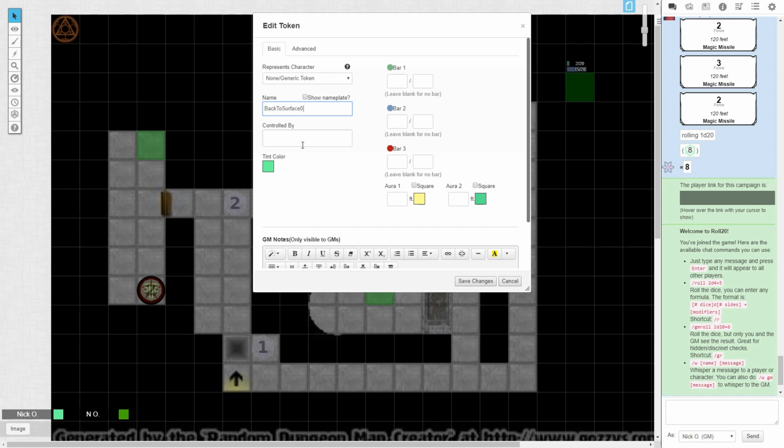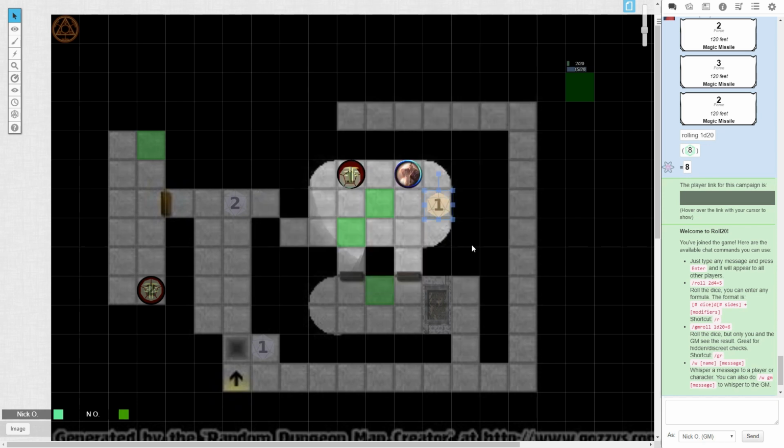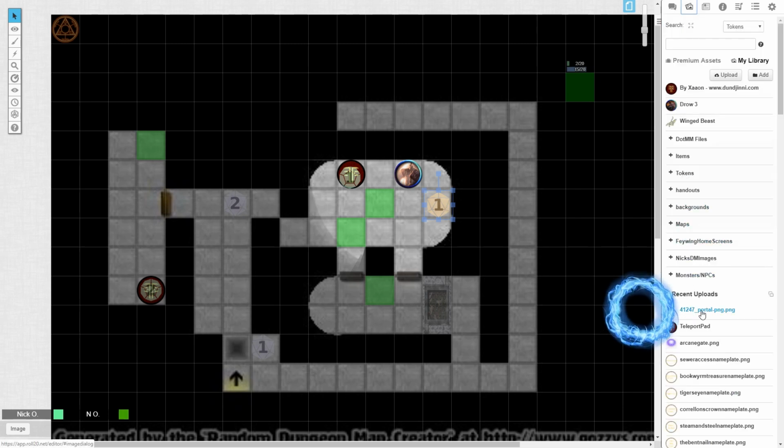And I'm going to say that there are 3 hops in the chain, even though I'm only going to make 2, because again, I want this to be a one-way. And this will be back to surface 03A. This will be my first jump. I'm also going to change the tint color just so I can differentiate the different teleport chains that I have on the screen. Okay, and I also want a visual indicator that there's a teleport here, so I'm going to put this portal token onto the map as well, and I'm just going to put that onto the token layer and move it over there. Okay, so that's my start point.